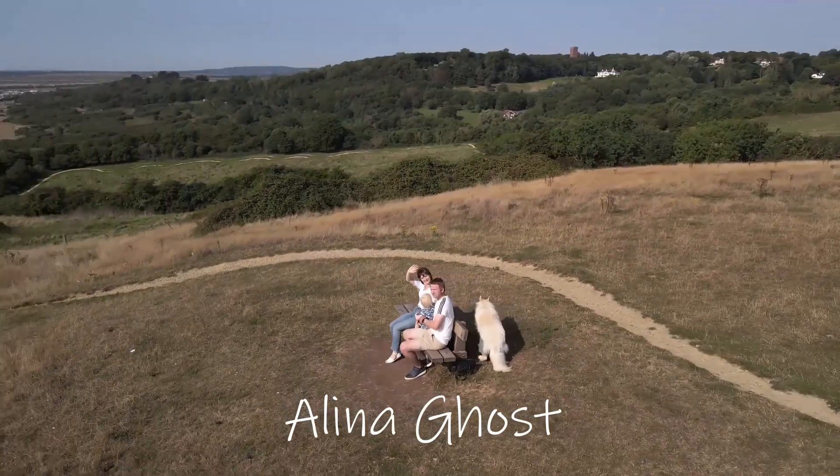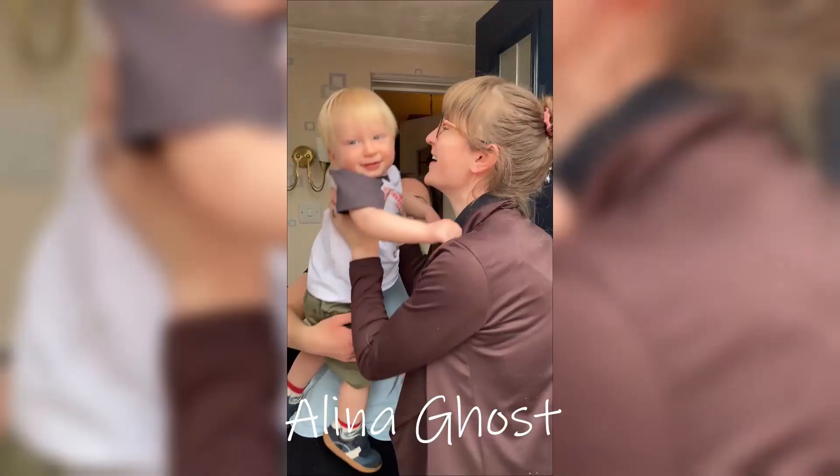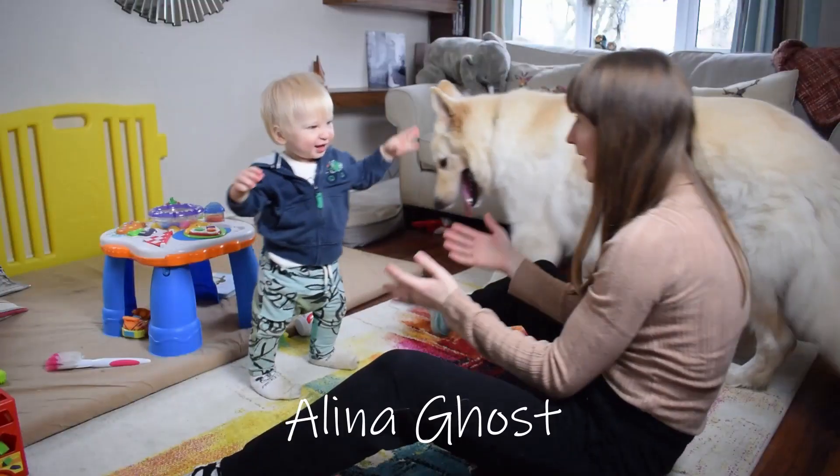Hello everyone and welcome to this week's review. I'm going to be chatting about all-in-one nappies from Bell's Bums specifically. I've been trying this one out for months and I'm looking forward to sharing it with you. I'm loving the prints. This brand has so many different prints, so many different varieties of colours and patterns — there's something for everybody in this brand for sure.